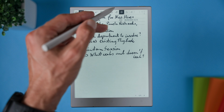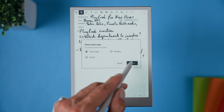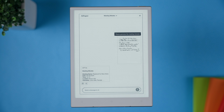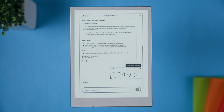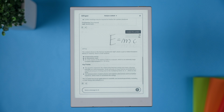In meeting notes, it can generate meeting minutes and handle custom requests like translating your notes from English to French or other languages, and this can be set with one click. Picking notes use AI to analyze and summarize text or images. And in the mailbox, AI can convert or analyze handwritten text to draft well-structured emails.